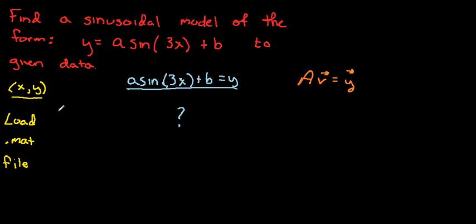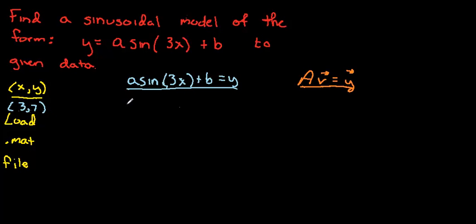Now, before we get involved with Matlab, I think it's really good to sit down with pencil and paper and figure out what some of the equations might look like so that we can then try to understand what our matrix would look like. If we just try to do this all in Matlab, it becomes a little bit more challenging. So I recommend just writing down a sample equation so we get a feel for what this is going to look like. So let's just pretend that we had a data point, x, y here. You could call it maybe 3, 7, just to get a sense of how the model's going to look. I know we don't really have a 3, 7, but let's just pretend, okay?